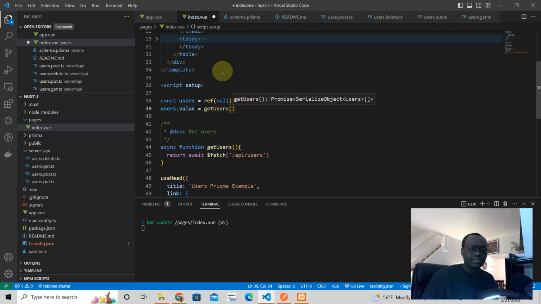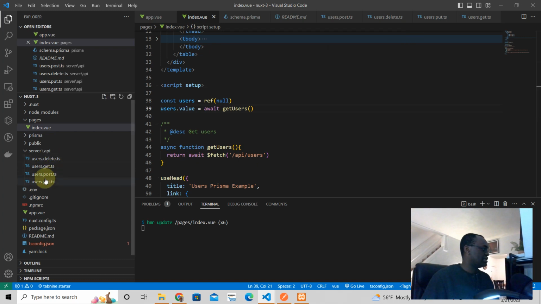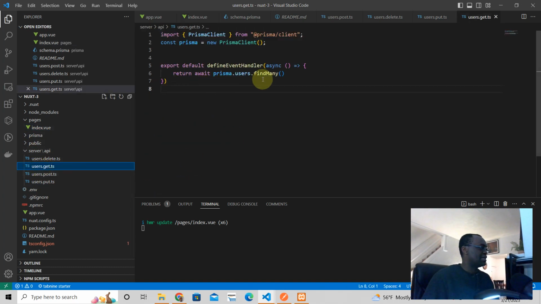So when we just start the app, we're gonna go and search users here. It's gonna be await actually. This await here is because maybe I'm mistaken. In Prisma, we have to await. Well, let's see. We have that async, but maybe we don't need to do that in the front as well.